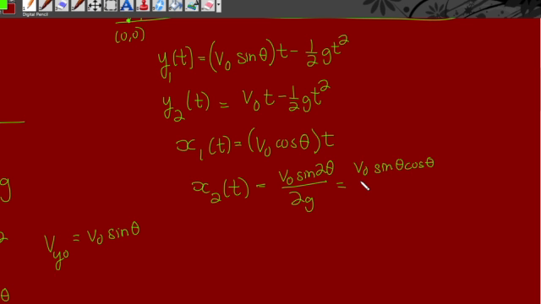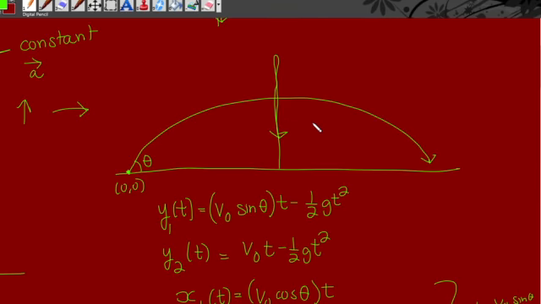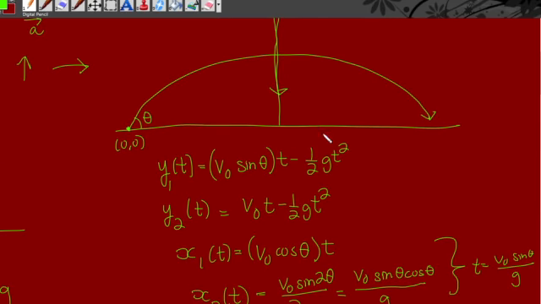And now, for them to collide, they have to be at both the same horizontal and vertical positions. Which means if we plug t in here, well, actually, we don't have to plug t in here because earlier we already derived the equation for maximum height, which is just v naught squared sine squared theta over 2g.